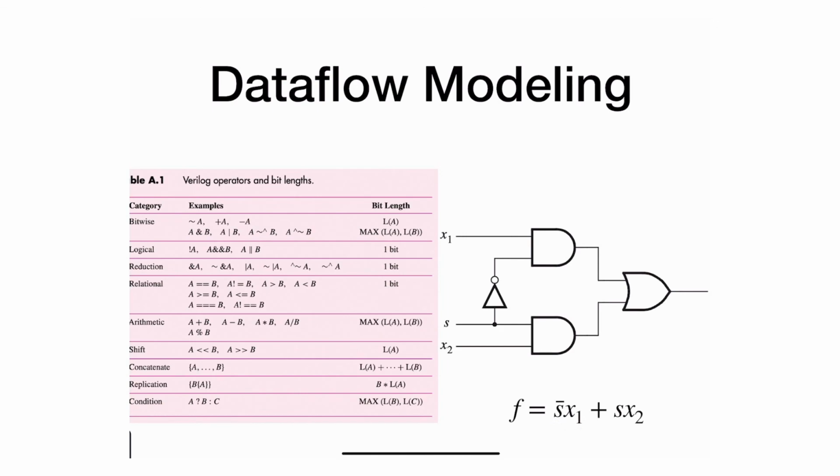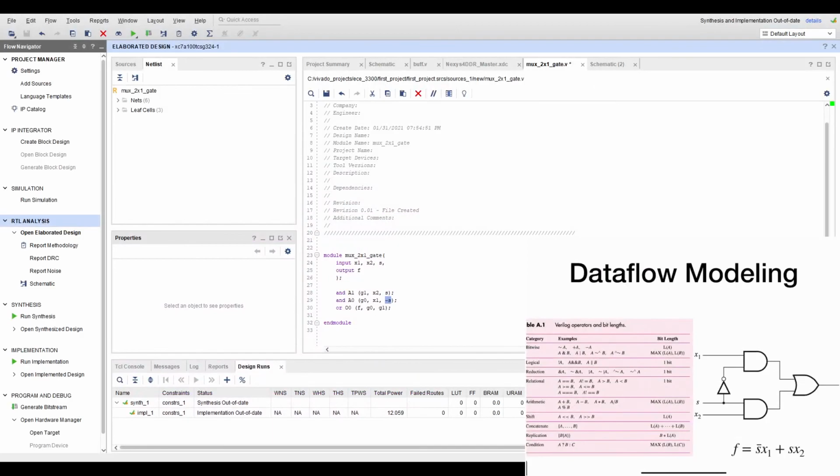It's pretty much the same thing. It just described it differently. But now instead of using gate level primitives, what I can do is I can use Verilog operators. So let me show you how we write that code to describe that. Okay. So what I'm doing now is I'm actually going in here and just describing that particular equation in here.